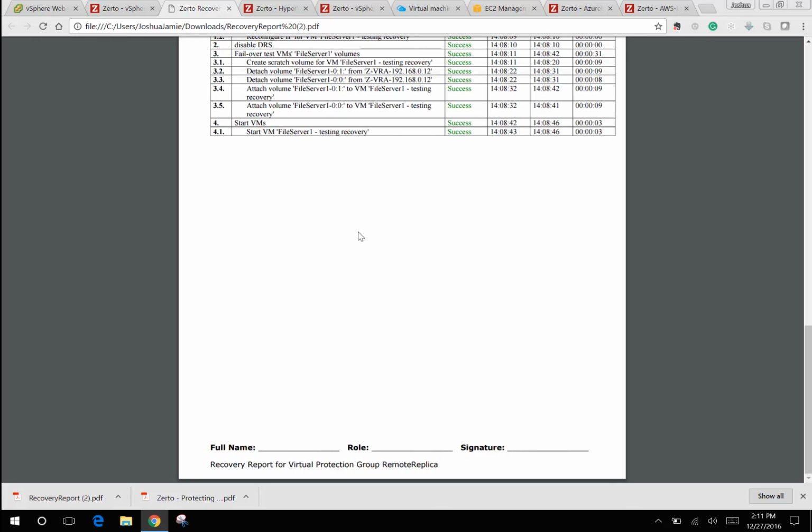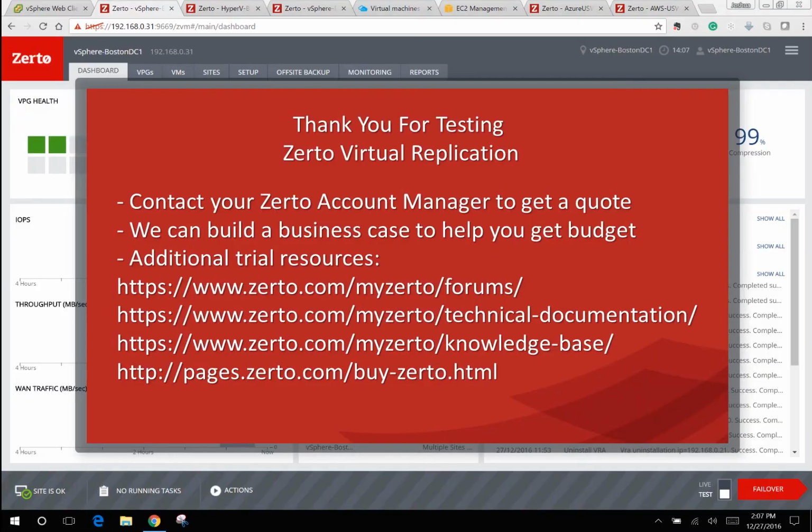So there are many other things you can do. Go and check out my Zerto, go to the forums, check out the test plans, the documentation, maybe look at some automation examples from the REST API document. Everything that you want to do, you can do with Zerto Virtual Replication. And hopefully you enjoyed installing this trial. You're going to test out some cool things, and I look forward to seeing you as a Zerto customer.